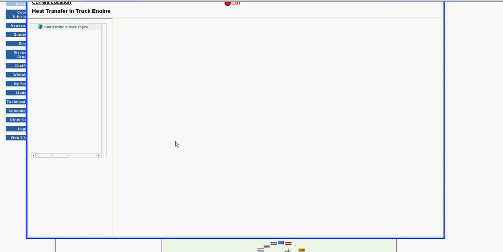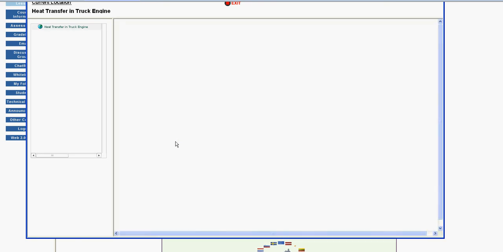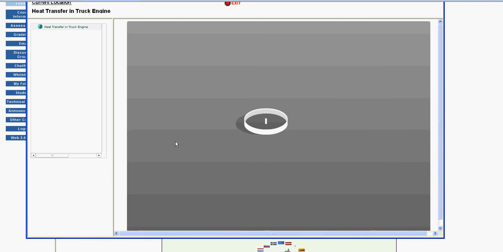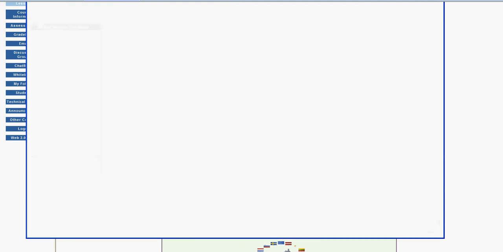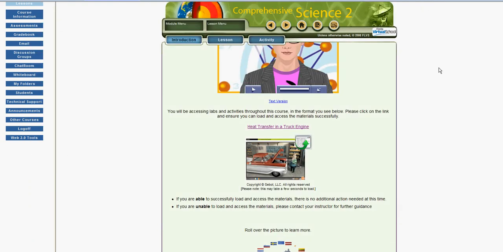This will show you that your computer has all the necessary programs it needs to run the virtual labs. It may take a few minutes, so be patient, but eventually this white circle in the center will fill up with orange and your lab will begin. Once you know that your computer has all the necessary programs, you can move on with Lesson 1.00. However, if you're having trouble opening up this lab, you're going to want to contact your instructor to give you further guidance on how to contact the tech support so we can get these programs on your computer.